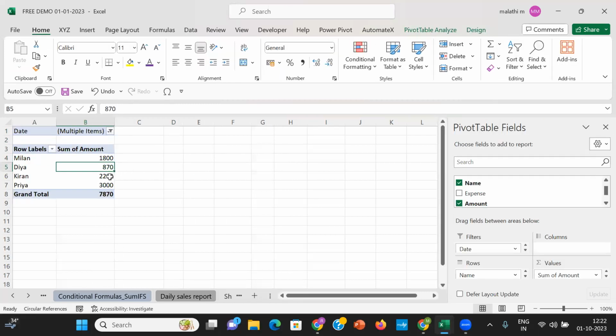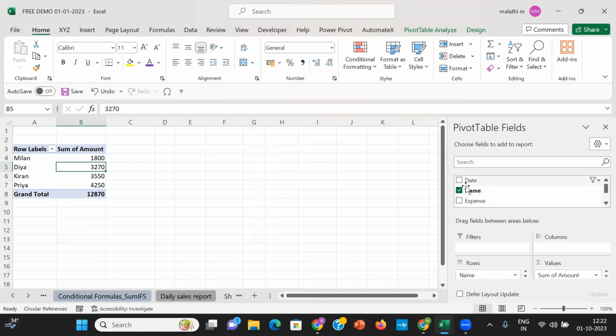In this way, not just this, you can see the data in a different sheet. All the transactions done by Milan, you can see it in a sheet. I'll show you how to do that also, so that you have lots to learn in pivot table. It's not just a one-day show. As I said, in pivot table, I can teach you many things.